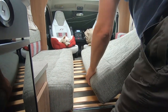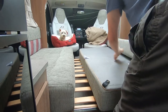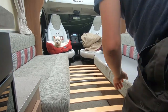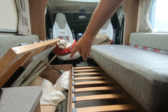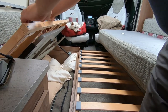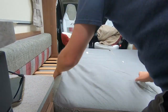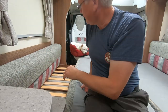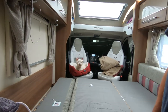You turn this cushion over. Tell me if you can't see it. Turn that cushion over there, put that over there. Grab the bedding, you always forget to do that. I won't show you our bedding, it's horrible. There, you put that cushion there, over there, you put that there, and then you've got a gap. And this gap is filled by you.